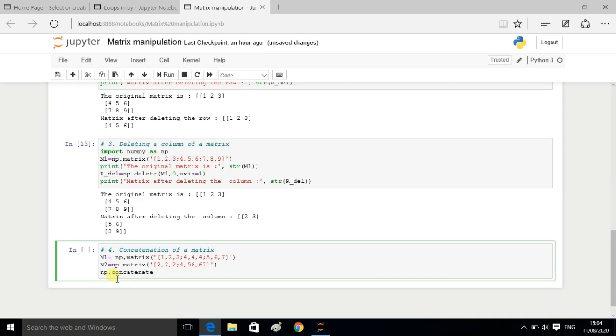Okay, so I'm going to concatenate this: m1 comma m2, these two are going to be concatenated. Then comma, I have to specify the axis. As I told you earlier, axis 0 implies that it will add in a row wise manner.